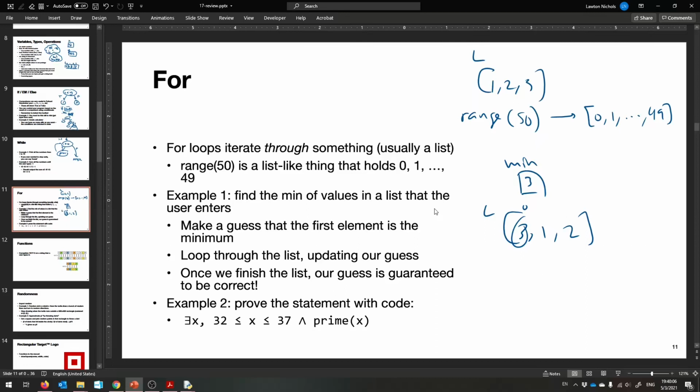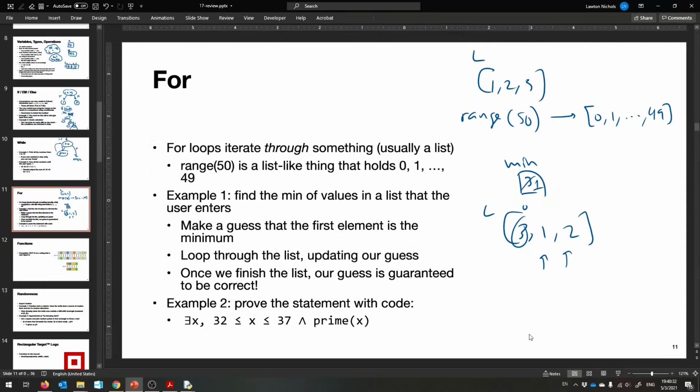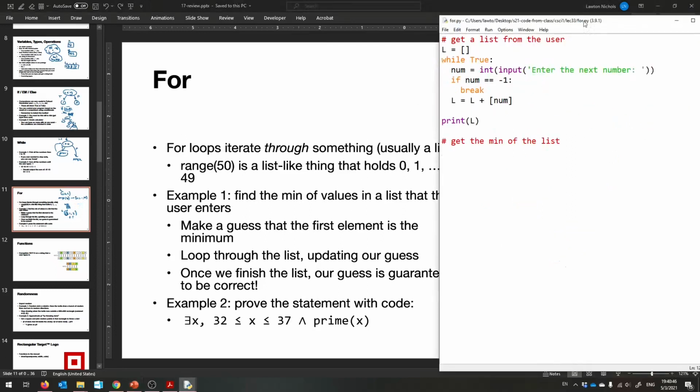This is L. We're going to set the min to initially be 3 in this case. The idea is we're going to go through every element of the list and see if we ever find one smaller, and that's how we'll keep replacing it when it's smaller. We'll just keep on updating our guess for the min, and once we get through the whole list, updating the guess as needed, it will have been the real min. That's better than starting the min at 0 or something when there is no 0. That is not a real min. The number that you start with is a number that's actually in the list. That's the key. That's why that works.